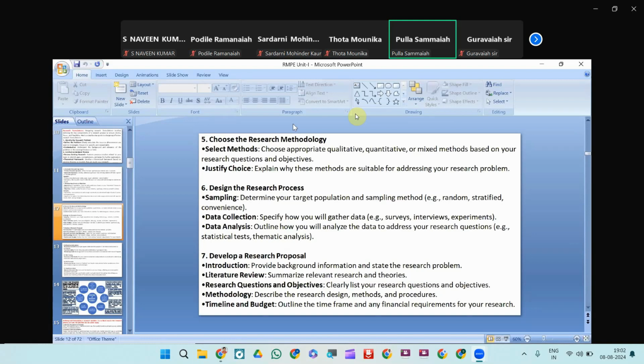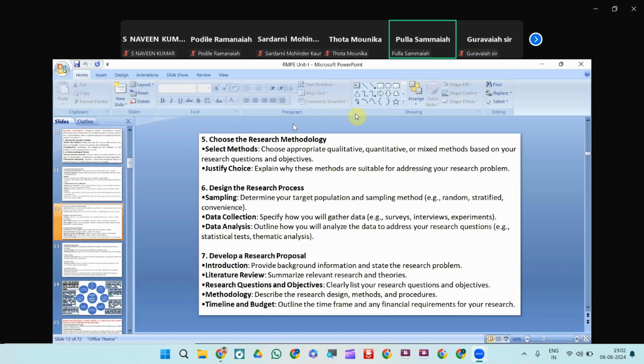If any proposal needs some changes in the objectives or methods, they will give suggestions, because different people in the committee think in different directions.